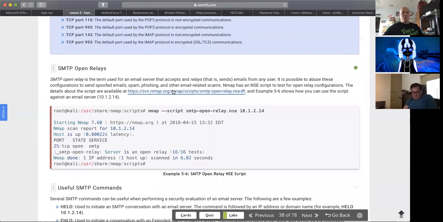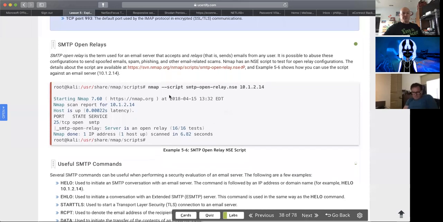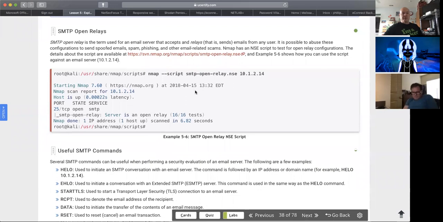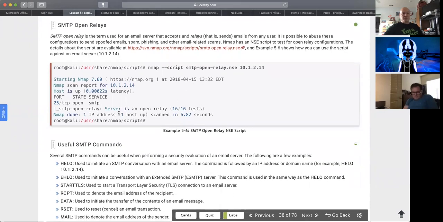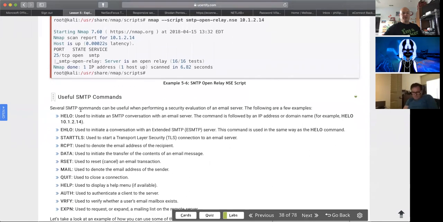So SMTP open relays. With this, you can actually send messages through open relays. Here we see that they're running an Nmap script to test for open relays. And we see that it is vulnerable to open relays. So here are some different commands.